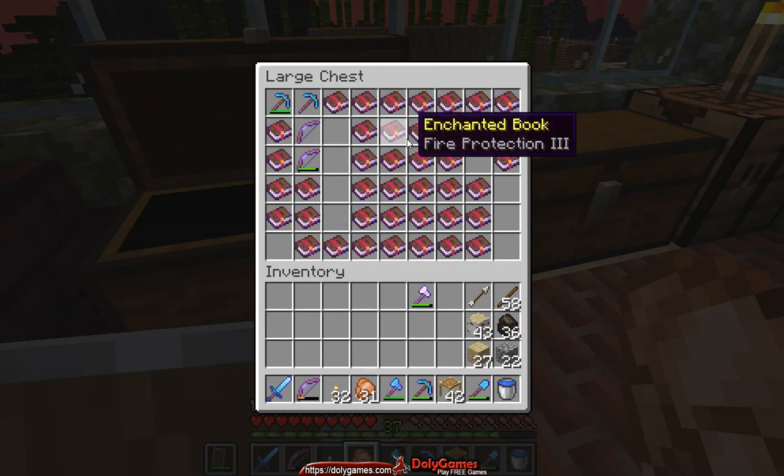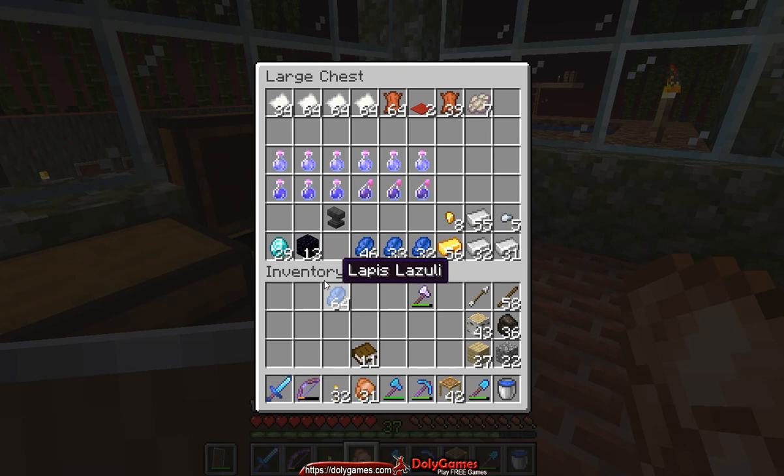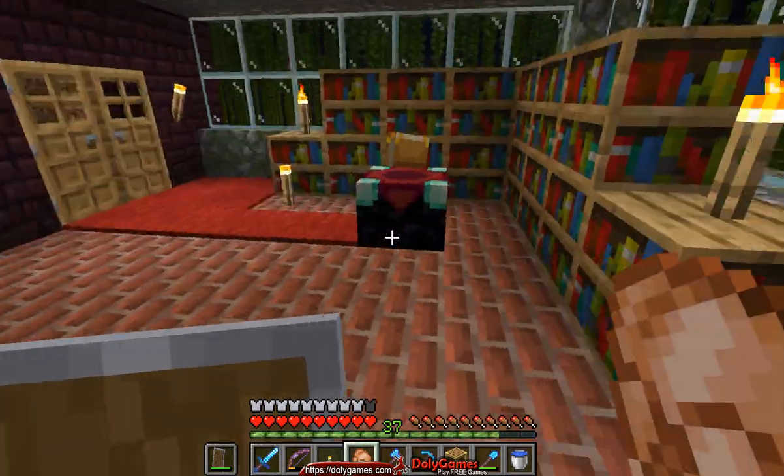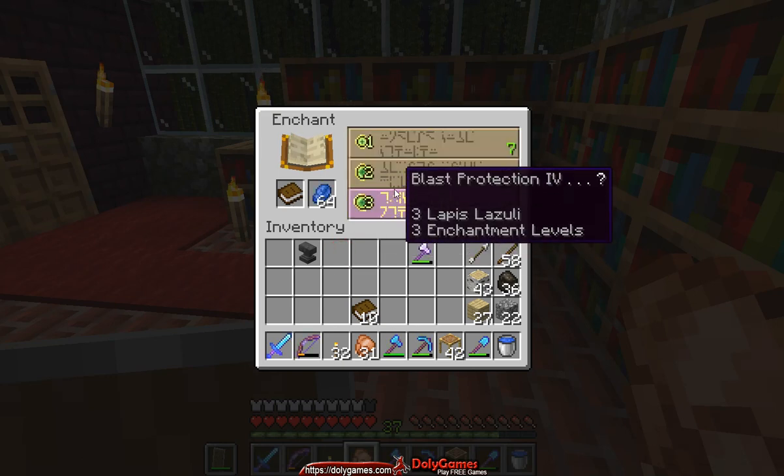Unbreaking, I haven't found a good unbreaking book. So let's actually try right now. Let's take a bunch of books, a bunch of lapis. My new cleric in the village is fantastic. I'm buying all the lapis from him so I don't have to find it underground. And here is the anvil that I used. Let's take it out. So let's first look at what kind of luck we have with the enchants here.